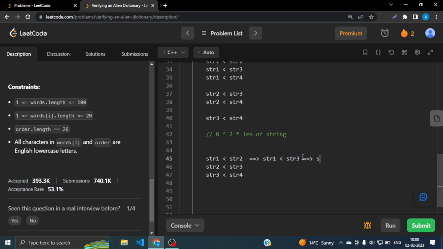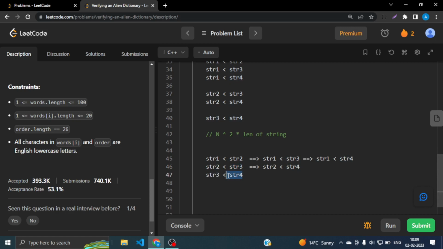Also, using the same analogy, str1 is lesser than str4 because str4 is the greatest out of all. Okay, so since str1 is lesser than str3 and str4 is greater than str3, this will automatically mean that str1 is also lesser than str4. Similarly, here also str2 is lesser than str4 because str2 is lesser than str3 and str3 is lesser than str4.